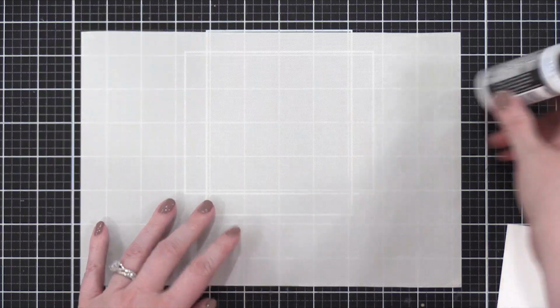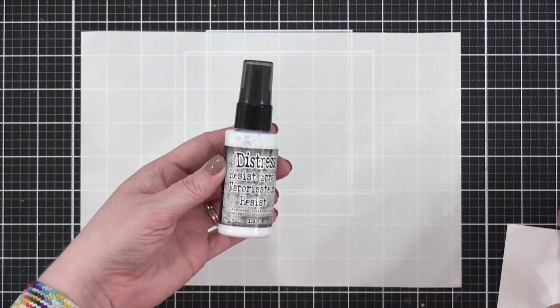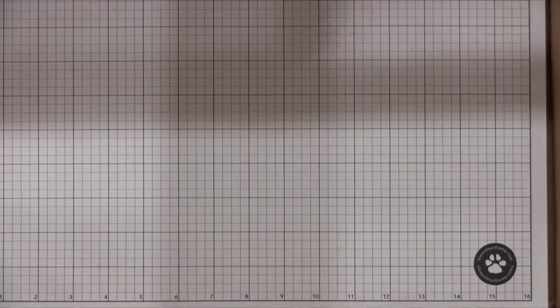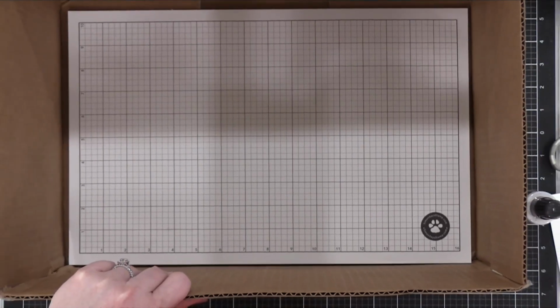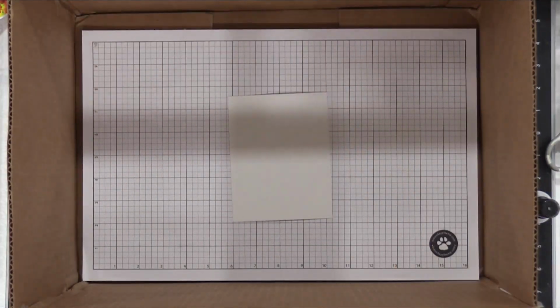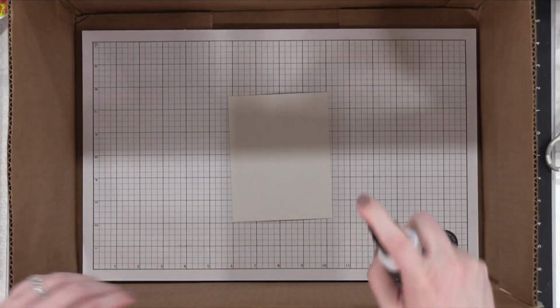I'm starting out with Distress Resist Spray. This is a really unique product, and I want to tell you guys a little bit about it as I show you how I'm using it. Now, this is a permanent product, so you're going to want to only use it while it's contained within a box with some sides on it, because wherever you spray it, it's going to dry and stay. There's no solvents, there's nothing that you can put down that's going to take it off a surface. So if you want to protect your work area, and I'm sure you do, make sure you're using a box.